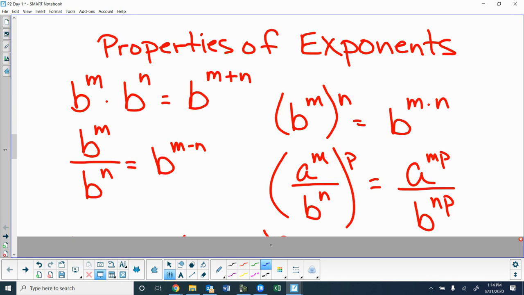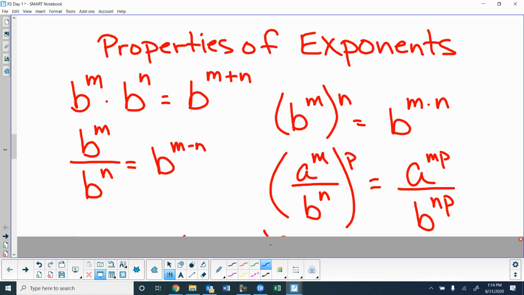Okay? If you have an exponent inside the parentheses and one outside, you're raising a power to a power. That's the name of that property, power to a power. Then we multiply the exponents. So if it's 2 squared to the third, then it would be 2 to the 2 times 3, or 2 to the 6. If this is 2 squared and that's 2 cubed, it's 2 to the 5th. If that's 2 squared and that's a cube, then it's 2 to the 6th.